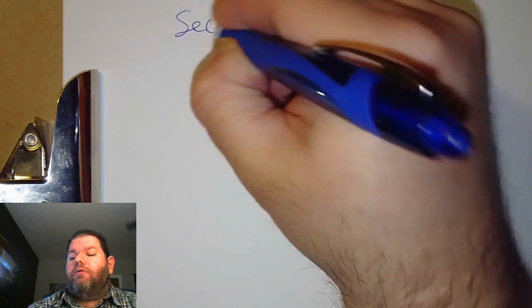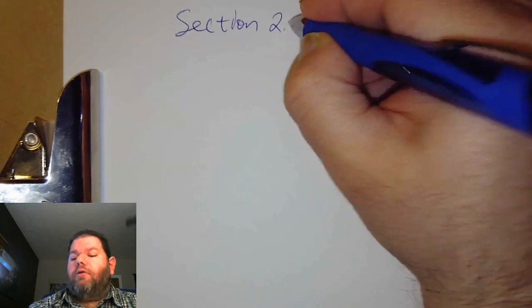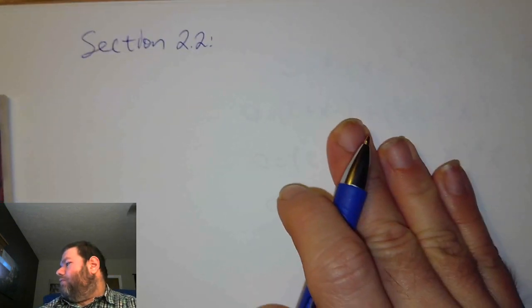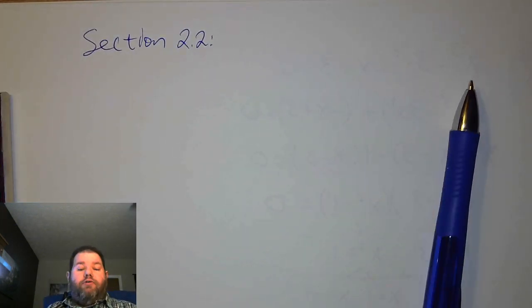So from there, let's go on to section 2.2. In the first two chapters, we kind of skip around, but when we get to chapter 3, 4, and 5, we do all of 3, part of 4, all of 5, most of 6, and parts thereafter. So it's kind of a mix what we do, but our first test will be over chapters 1 and 2, but specifically the sections and the material that we covered here in class.